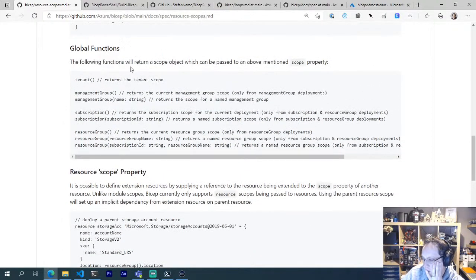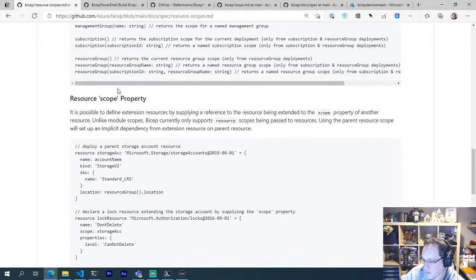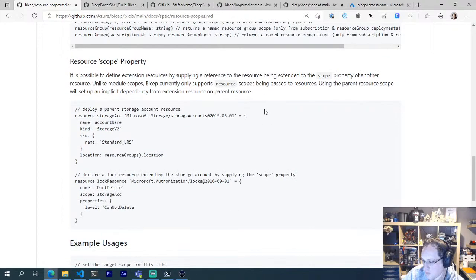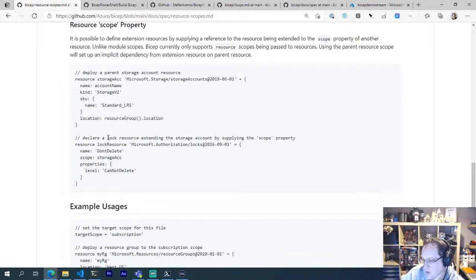Okay, so you can get global functions to get the scope. I can use scope to define a resource scope as well, which is quite interesting.